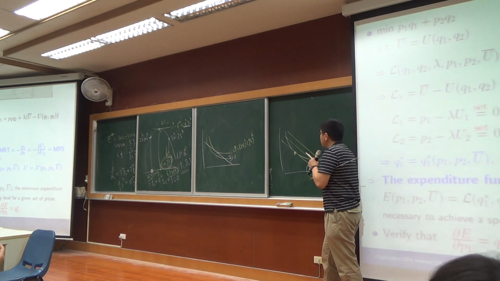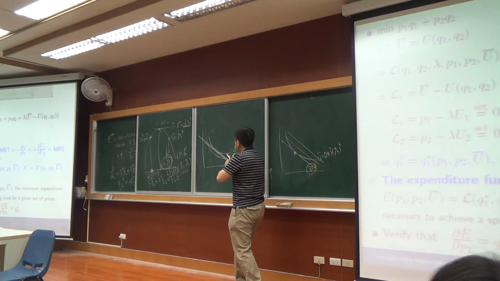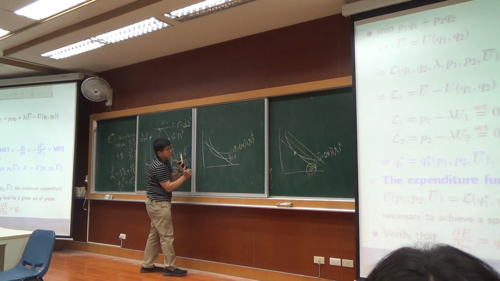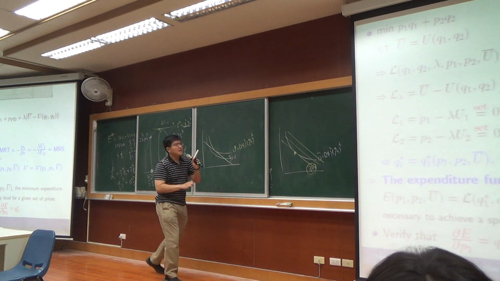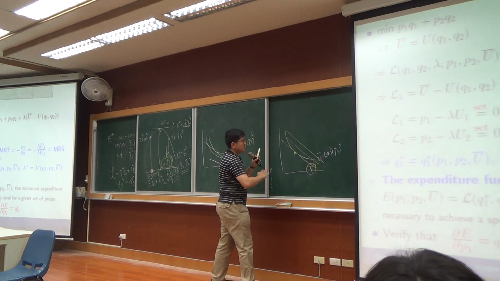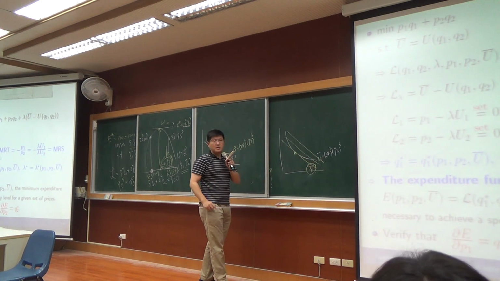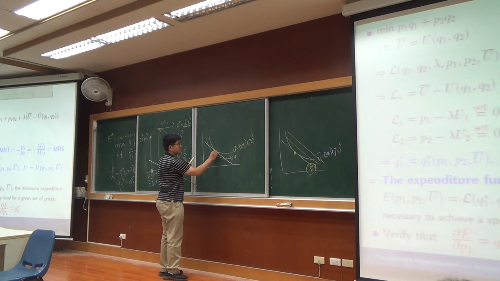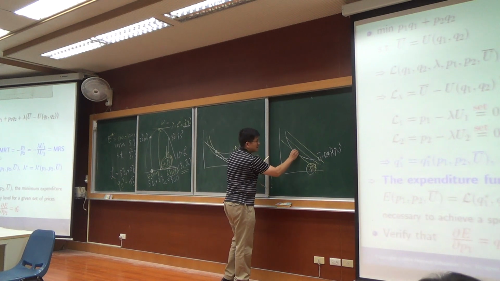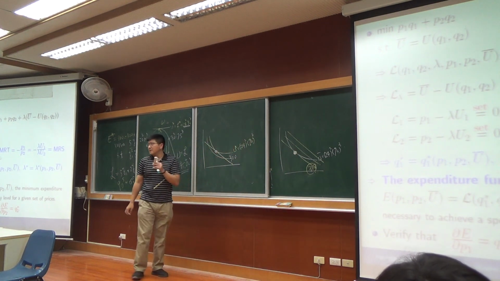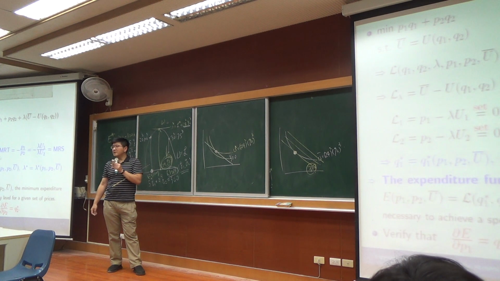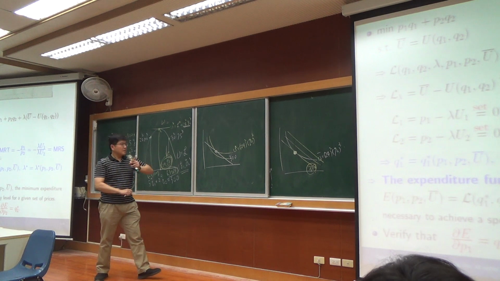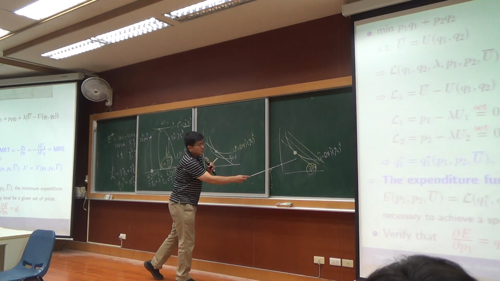Okay? So, given $300, you got to maximize your utility. You've got to push outward the indifference curve. But given the indifference curve, you need to minimize your expenditure. And it happens to be the same solution here. 24, 90. Okay? But basically, these are two different problems. Utility maximization, expenditure minimization.